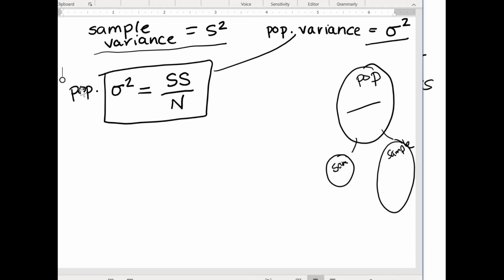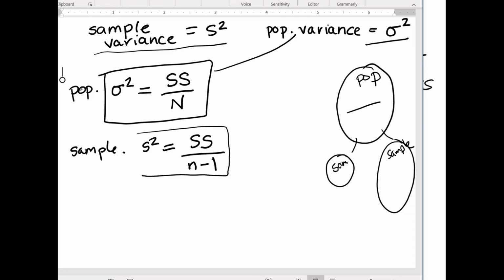So for the sample variance, we divide by a slightly smaller number, which gives us overall a slightly bigger result, right? So for the sample variance, we take that sum of squares and we don't divide by n, we divide by n minus 1. N minus 1 is going to be a little bit smaller than n. And when we divide by something a little bit smaller, it's going to make the overall thing a little bit bigger. All right, so here's our second formula.